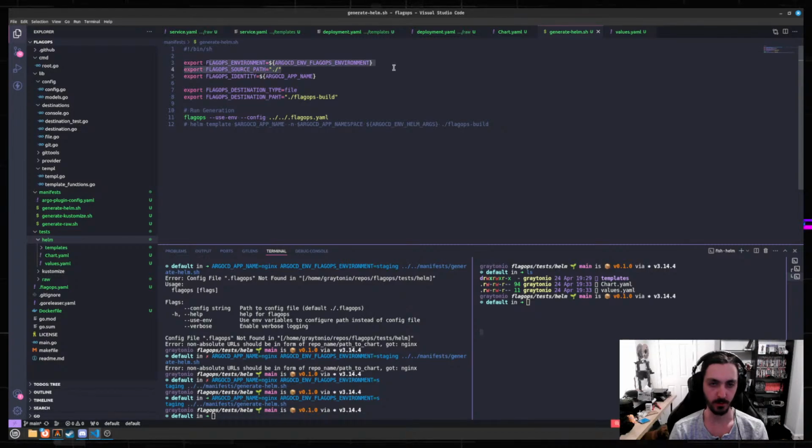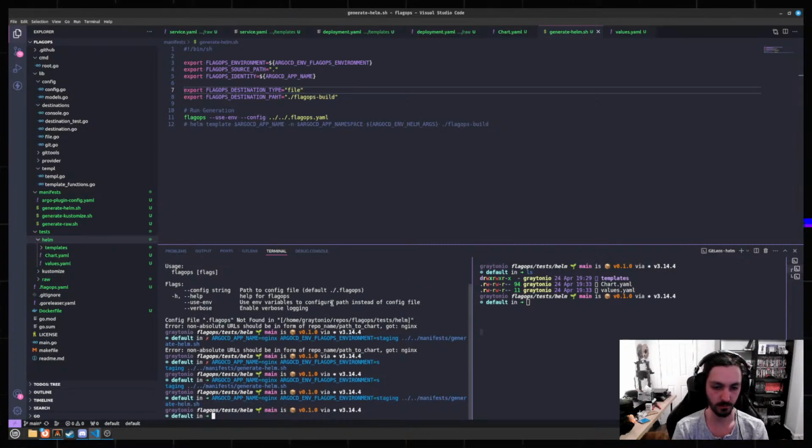Pulls the environment, the source path. It has to be like that.